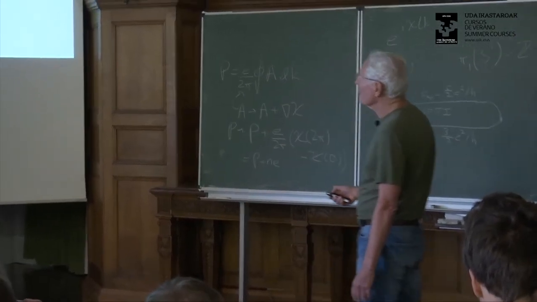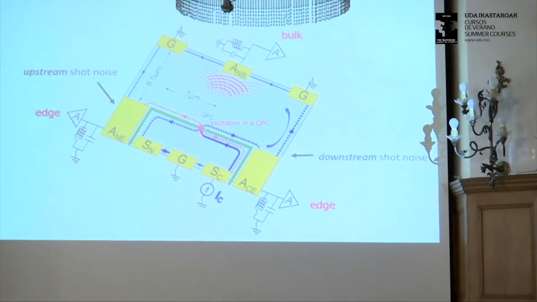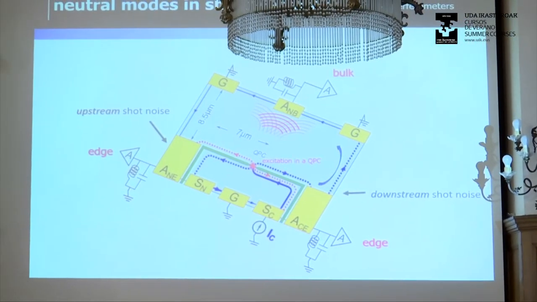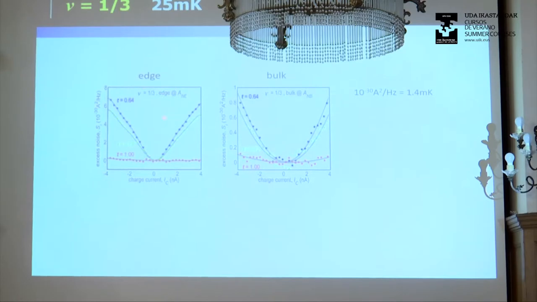Okay, so this is an experiment, and I will not elaborate because I don't have time to talk about it. Here we send charge current, and we excite the neutral mode, not at the backside of the contact that I showed you before, at this hotspot, but at the QPC. And then when you excite it, we look for the neutral mode here at the amplifier. This is the downstream mode, and this is the upstream mode. And as you see, exactly at 1/3, there is also upstream. There is a little bit in the bulk too, but don't look at it now. But there is also noise that we measure, like I showed you yesterday, in the 1/3 too.